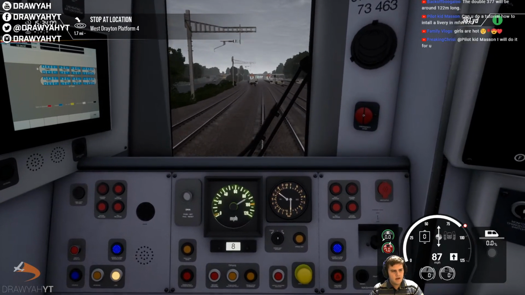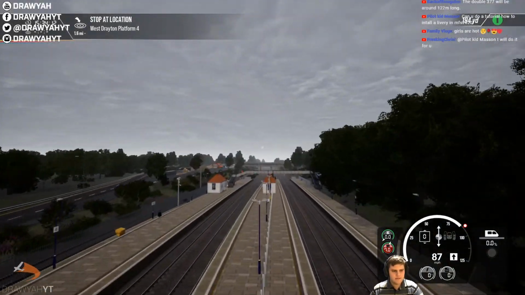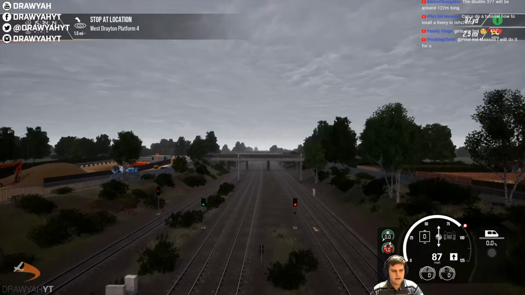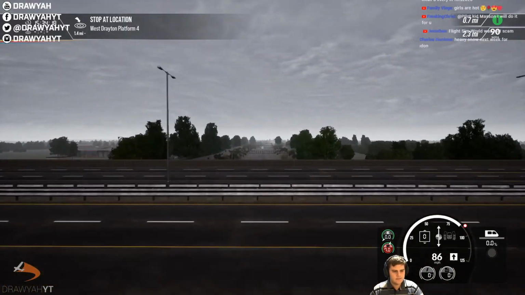This, I believe, is Iver. Yes, so we go through Iver, and then very shortly we'll be crossing the M25, the outer London limits. So that's a local road. This here is the M25.